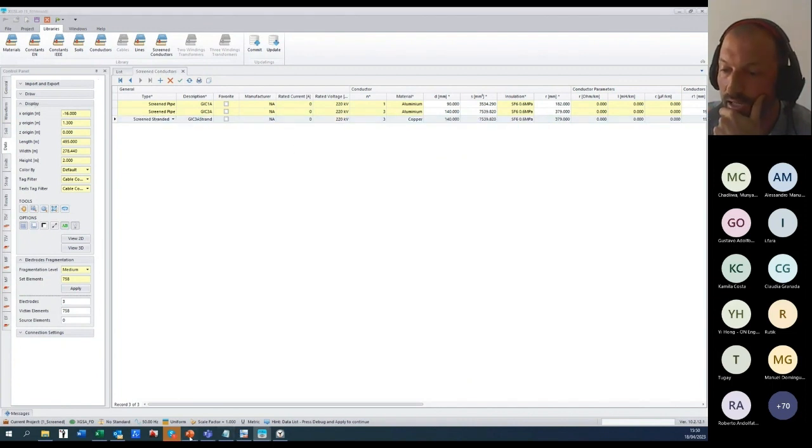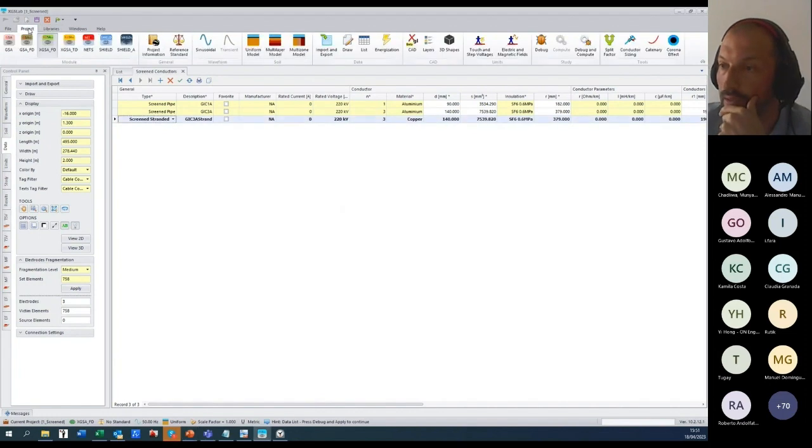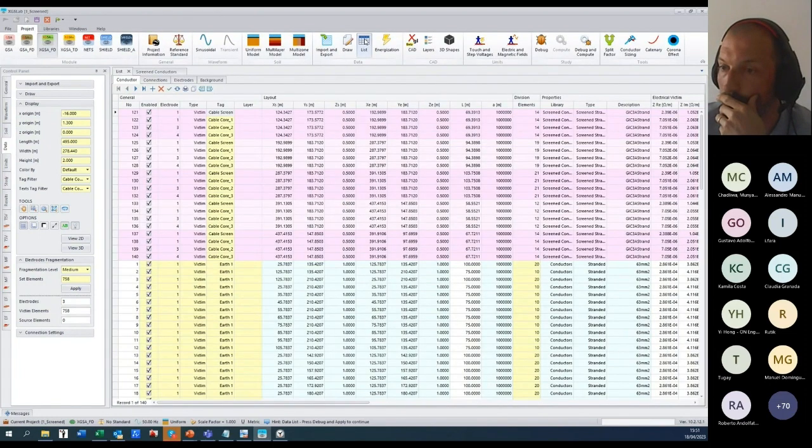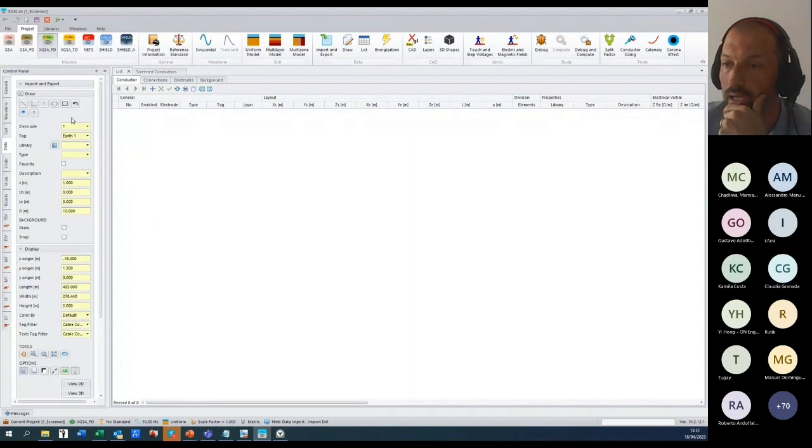And now we have to have a look at how we can set up the screen conductors by drawing. So we can go here, for example, we can set, for example, cable as the tag that we want to use for the new drawing.